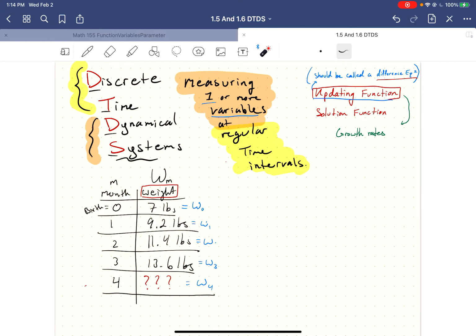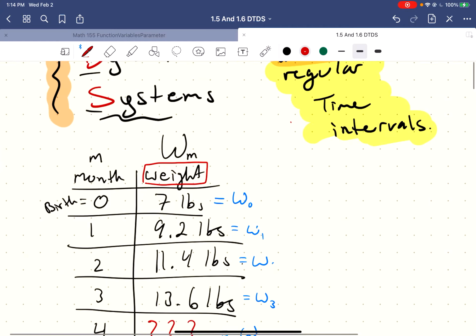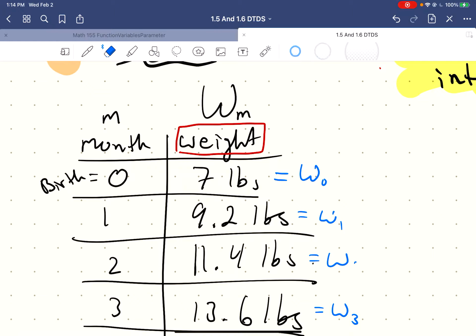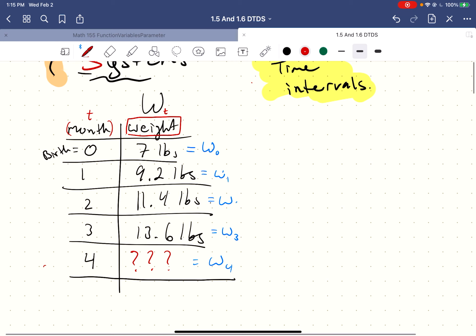All right, some comments on notation. Let's just all use what's most common. When I'm measuring something with respect to time, typically I would use T for time, and then I would just let the reader know this is in months. And then the variable name that I give to the thing I'm tracking, which in this case is weight, normally the capital letter is going to represent what you're tracking. So I want to use capital W to be weight, but I give it a subscript. So I would do W sub T to let the reader know that I'm tracking this with respect to time.